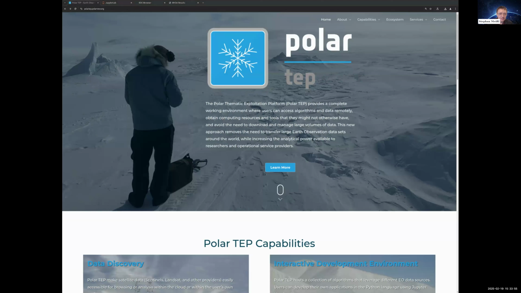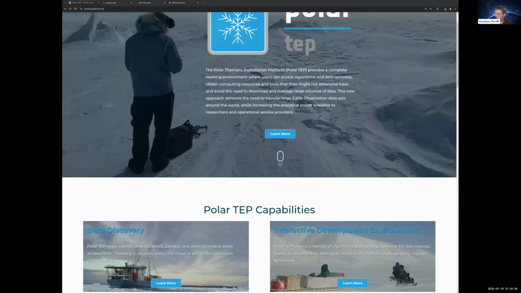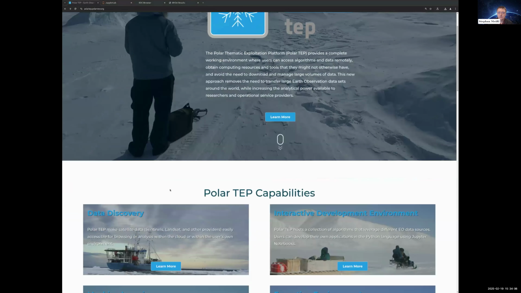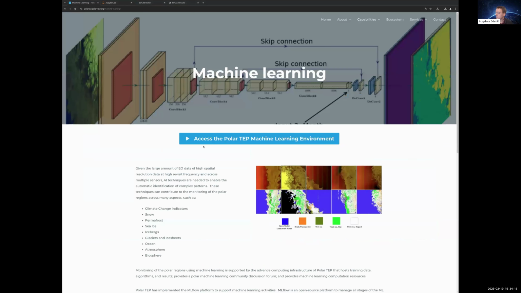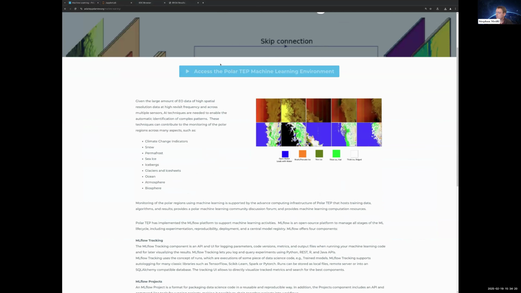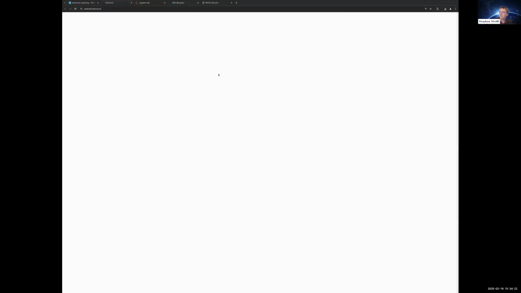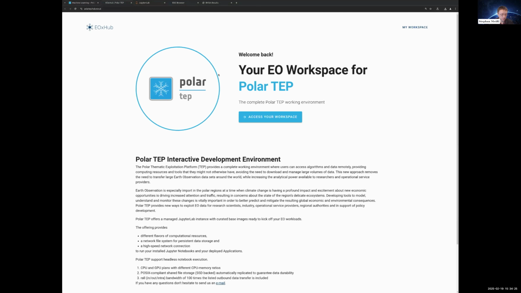So how do we get all this data in? How do we get all this data processed? If you're interested, I start here from the PolarTep description. And as David nicely already pointed out in his slides, we have different areas of what we offer at PolarTep. I'm going to show the machine learning part of it. So if you follow here, you will get more description as usual, but you can then of course access, as David said, the online workspace.